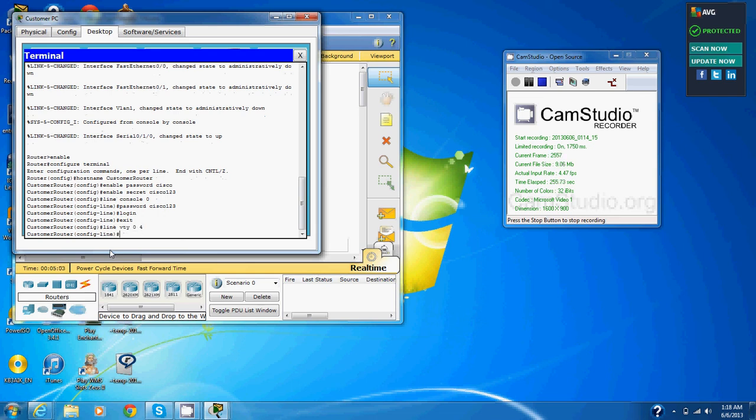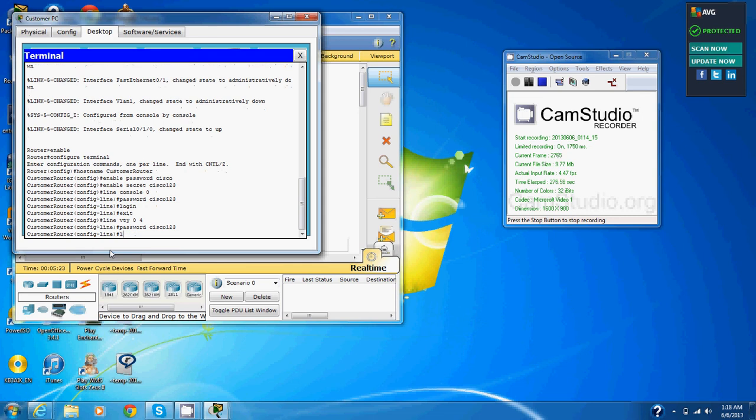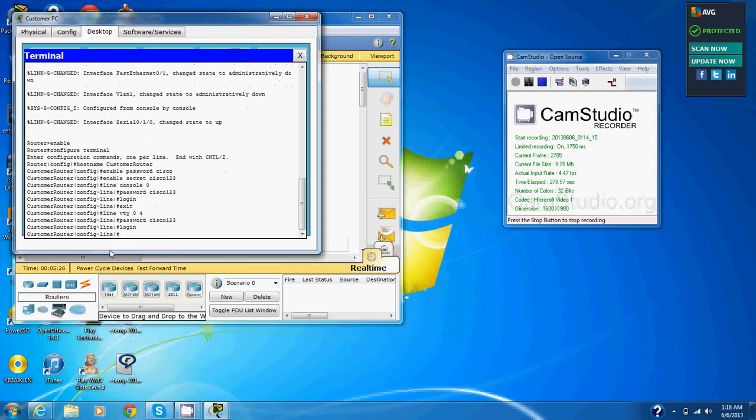And then we're going to set the password to Cisco123, and require the password to be entered at login, exit line configuration mode, and then exit the configuration session. So password Cisco123, enter, login, enter, exit, then enter.